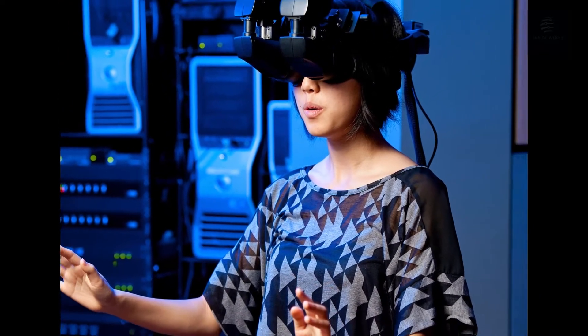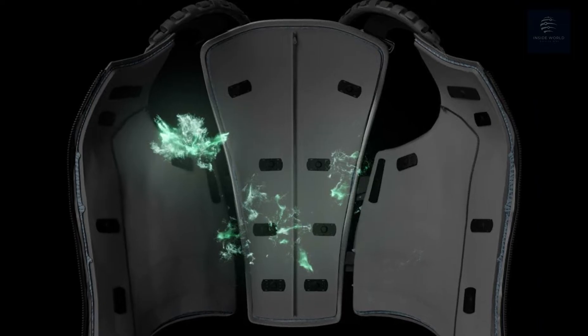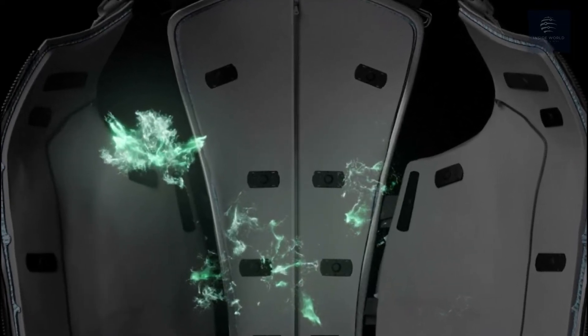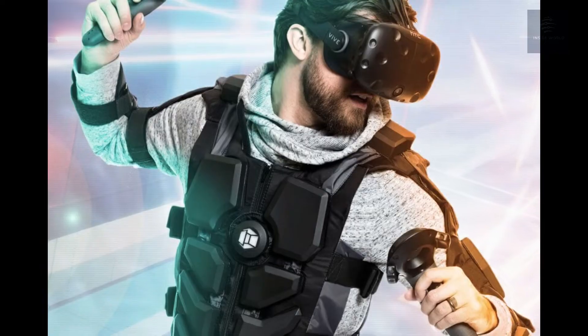It is therefore necessary to develop haptic technologies to integrate touch into virtual experiences. A new VR haptic vest has been created by the Element team at Actronica. The Kinetic has launched via Kickstarter with the aim of raising enough money to make the jump from concept into production, letting you feel raindrops, bullet impacts, and much more with the first device that renders high-fidelity sensations.